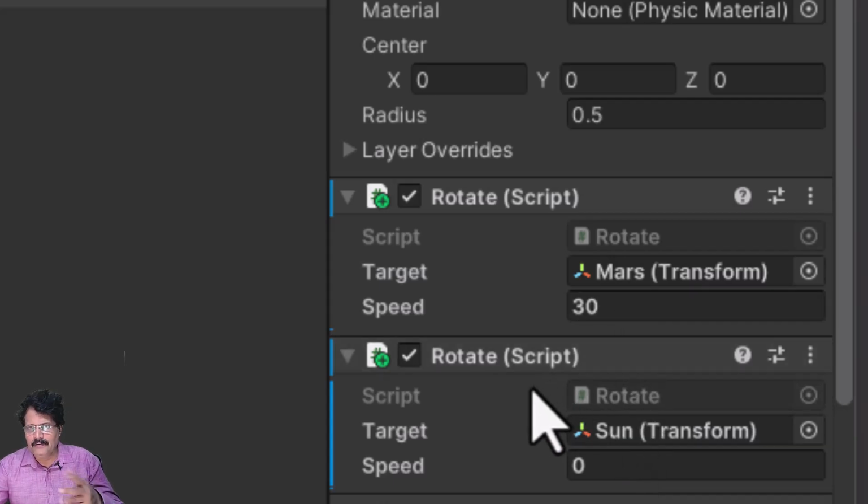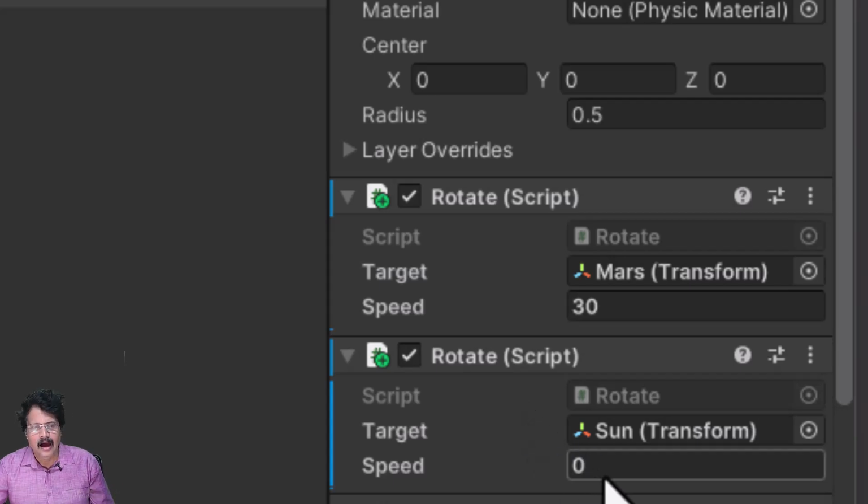Remember, we are adding it twice, once the target is itself and the second time the target is the sun, and again I will set the speed of Mars. I have set the sun in the second rotation and I will set the speed to around 25.